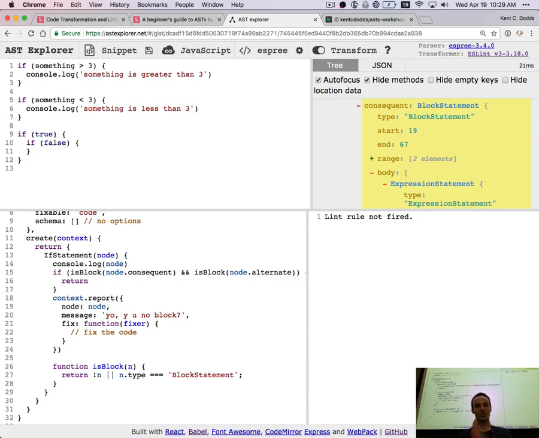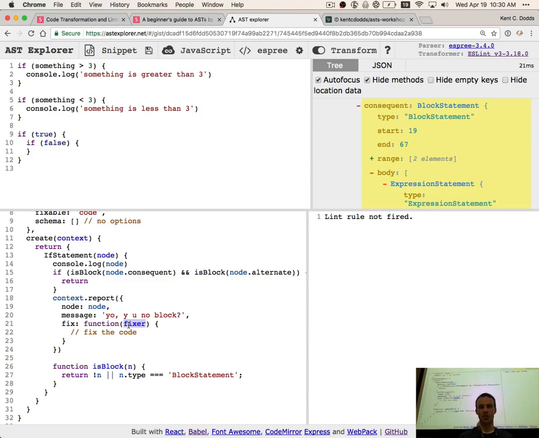ASTs are so fun. So this fixer function, we'll talk about that during the demo. But basically, it allows you to automatically fix the code for things like style. Things are normally fairly straightforward to fix. But if you get too much more complicated than style, then it starts to get a little unwieldy, because the fixer utility that you're given actually operates using strings. And so you say, hey, replace this node with this string, or replace this range with this string.